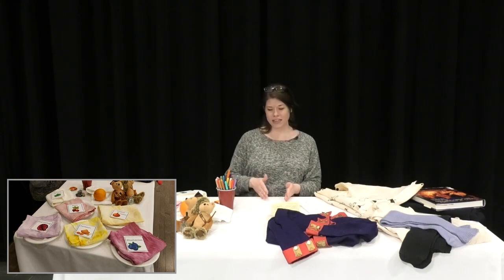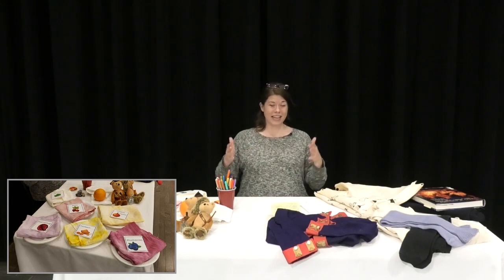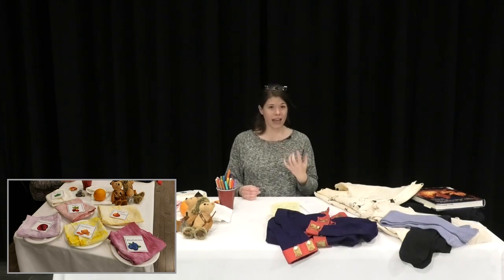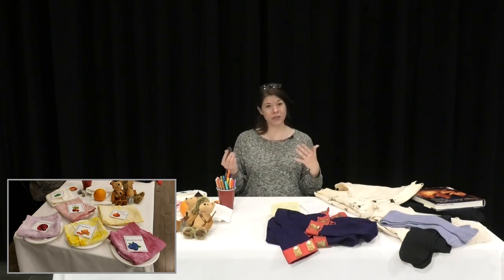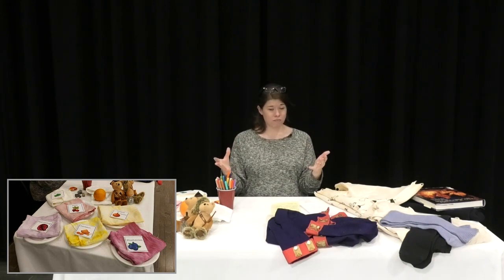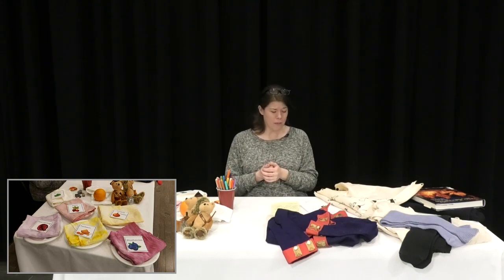Today all our colors are usually synthetic, which just means they're made in a factory using different chemicals to get the exact color that we want. You go to a paint store and you pick out some sky blue for your new bedroom — that was chemically produced so that all sky blues look the exact same. But 200 years ago they didn't have any of those synthetic dyes. All their colors were made naturally from plants, even from animals, even from rocks. They just had to use what they had around them, which also meant a lot of their colors would vary.